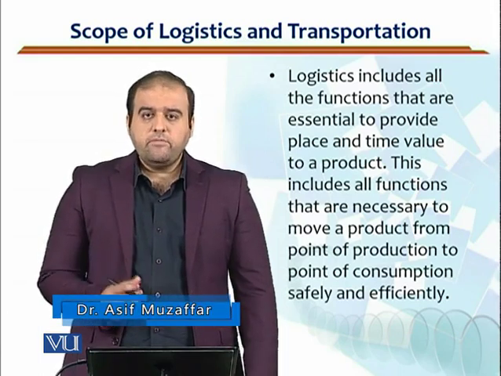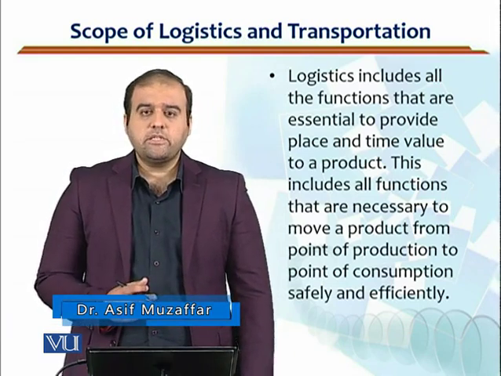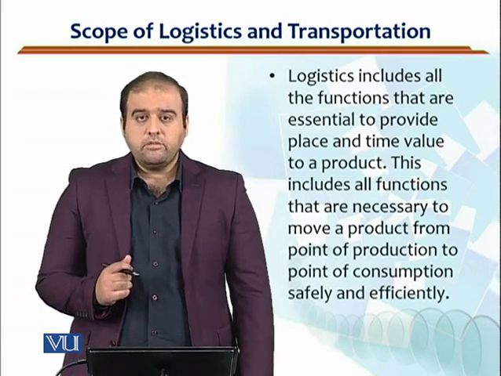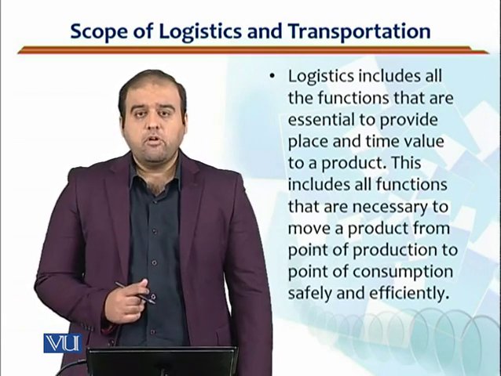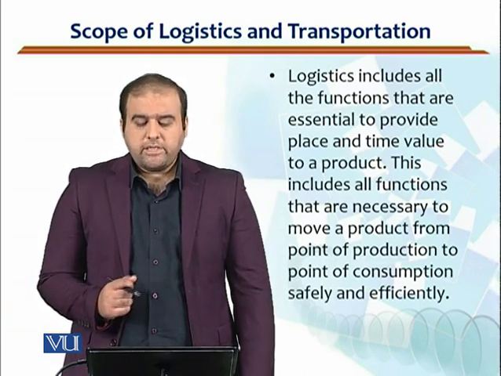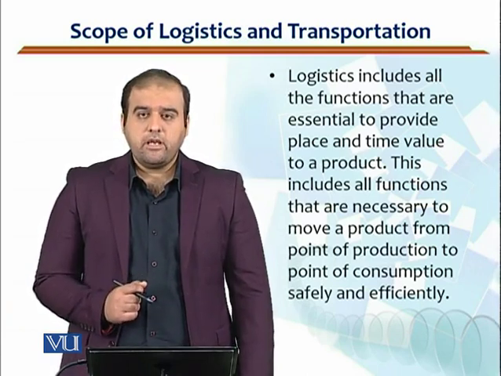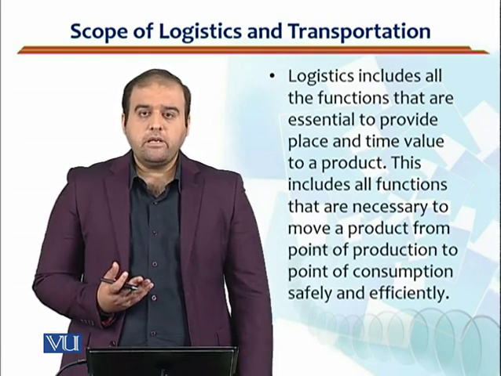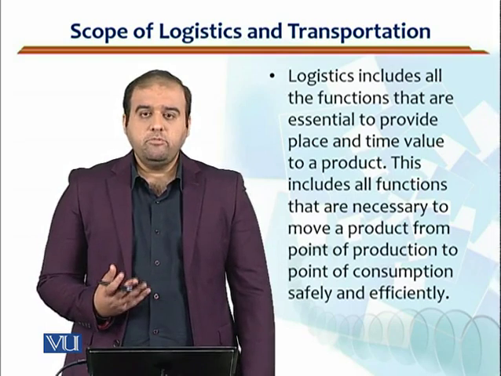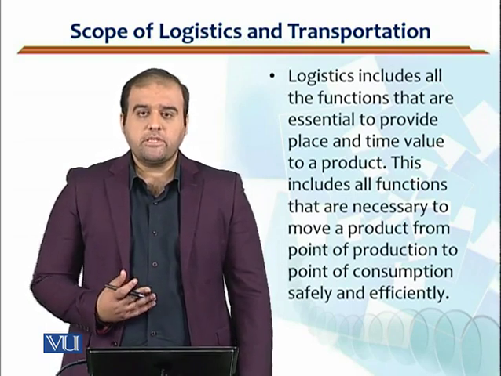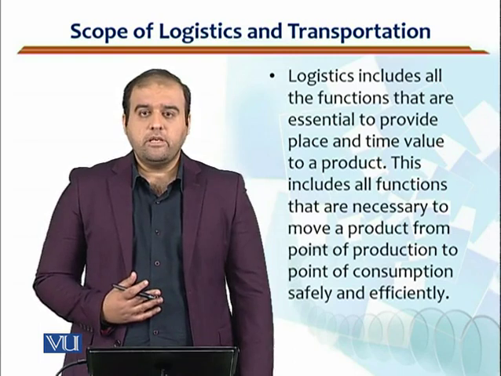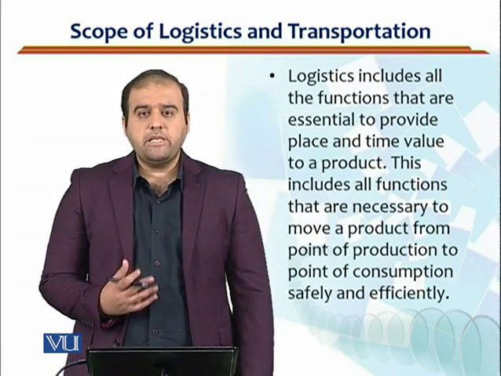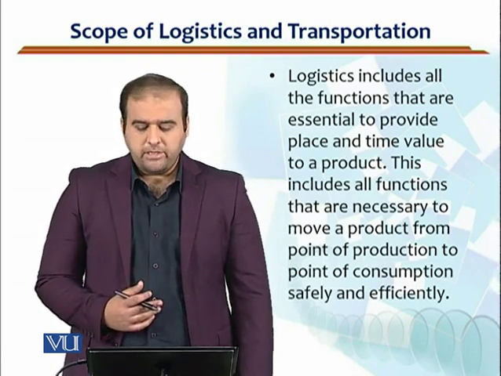So if you can refresh your mind, what was logistics management? Logistics was the activity or the functions that are essential to provide the place and time utility. From the 4 P's of marketing, if you can remember, the 2 P's were the important ones for logistics. Logistics encompassed those 2 P's. वो 2 P क्या थे आपके पास? एक place था और एक time utility थी.